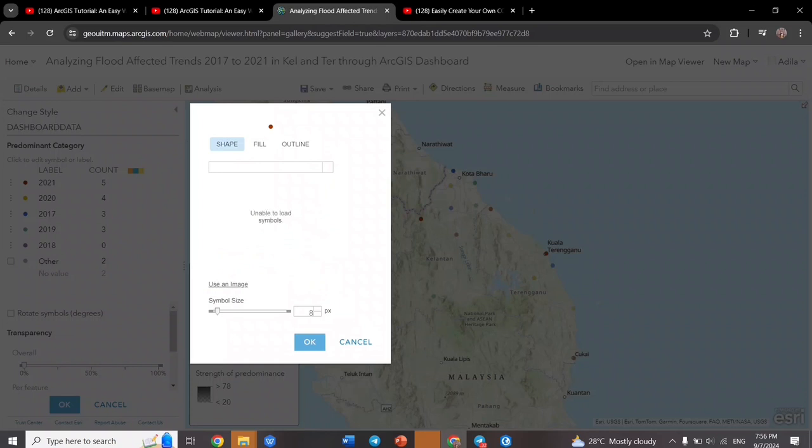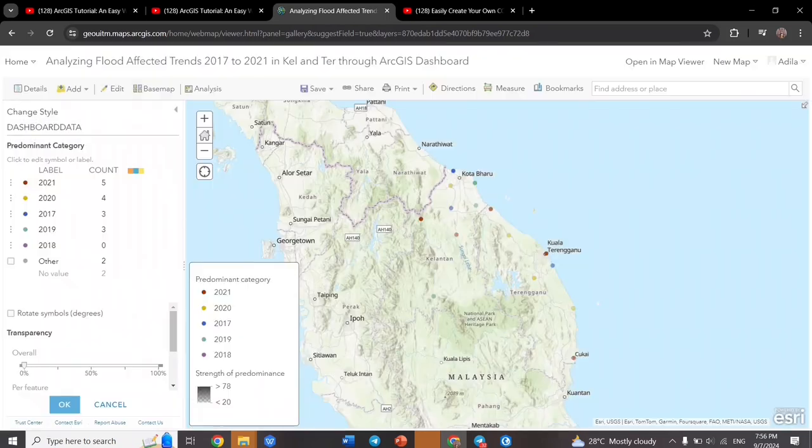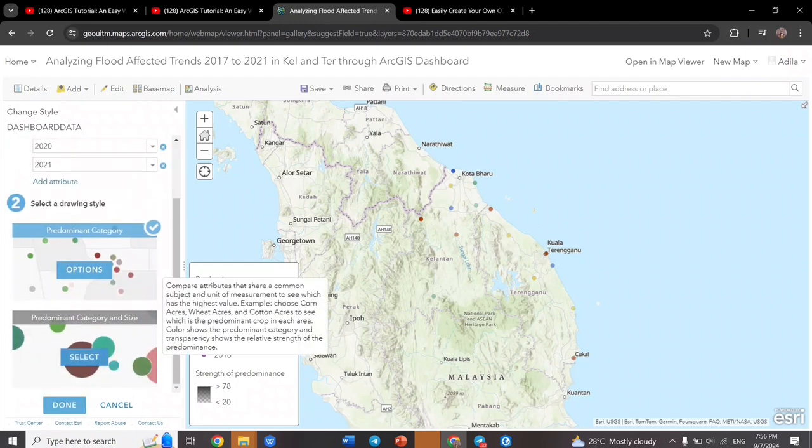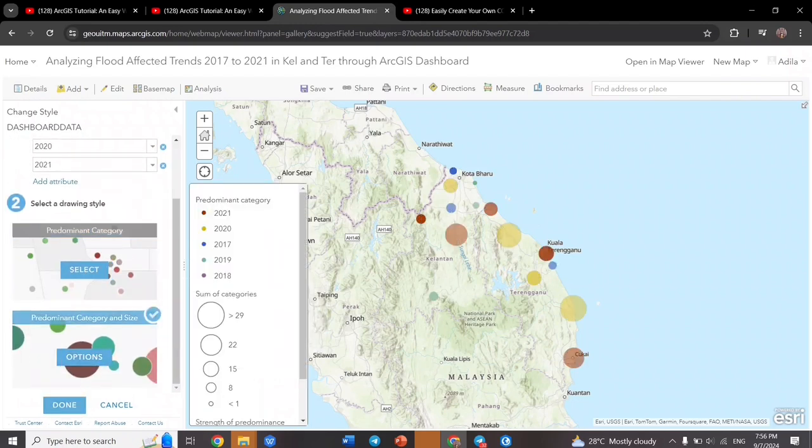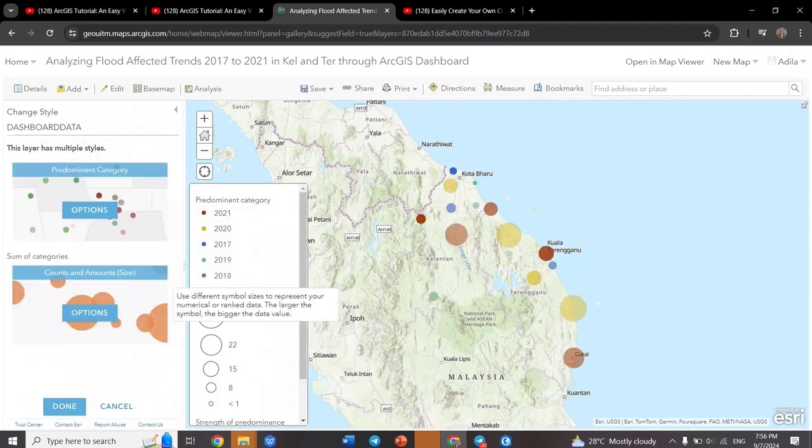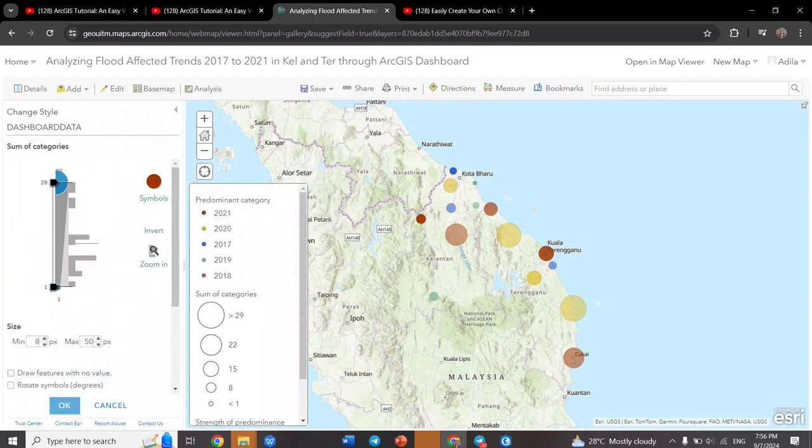This is to change the color or change the shape. Also, you can adjust the size of the circle, whether you want a big or small circle.